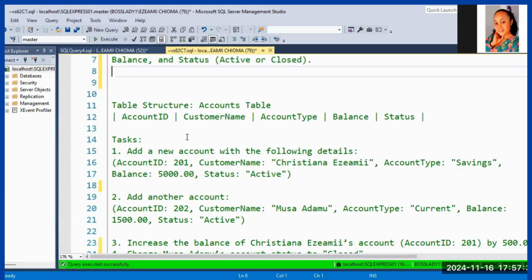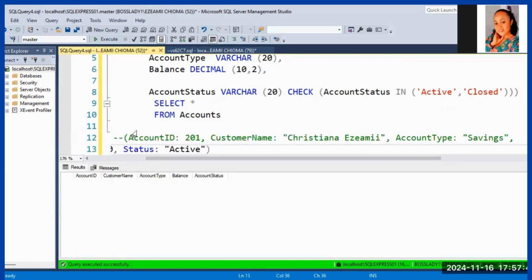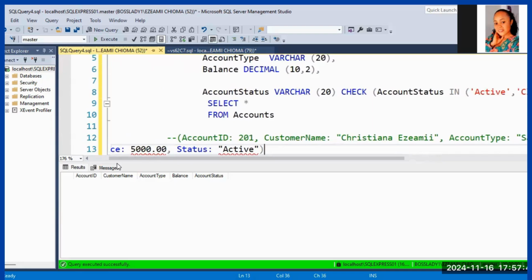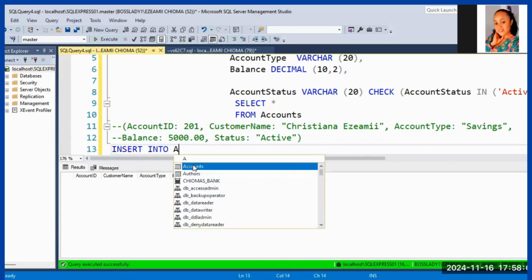So the number one task says, add a new account with the following details. This is what we're going to add to our table. For us to do this, we'll use the keyword insert into. Which table? Account table.